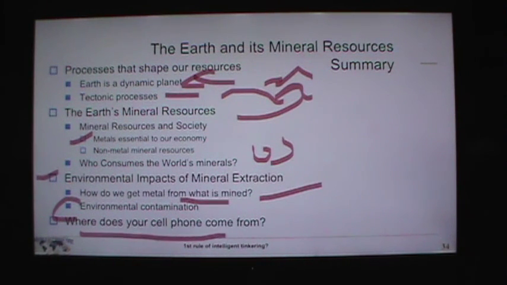And that pop quiz, where does your cell phone come from? Or more specifically, how much gold is there in the world's 5 billion cell phones? You can answer that question and put in those 15 elements. That's 10 points added, if you get all 10 points right, to the grade for the unit test. It's extra credit. It's worth almost a letter grade. So finish that up, fill it out.